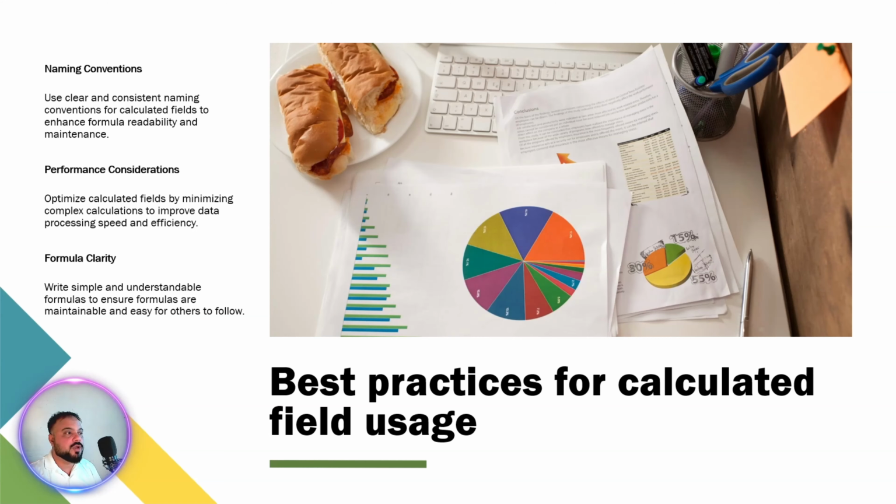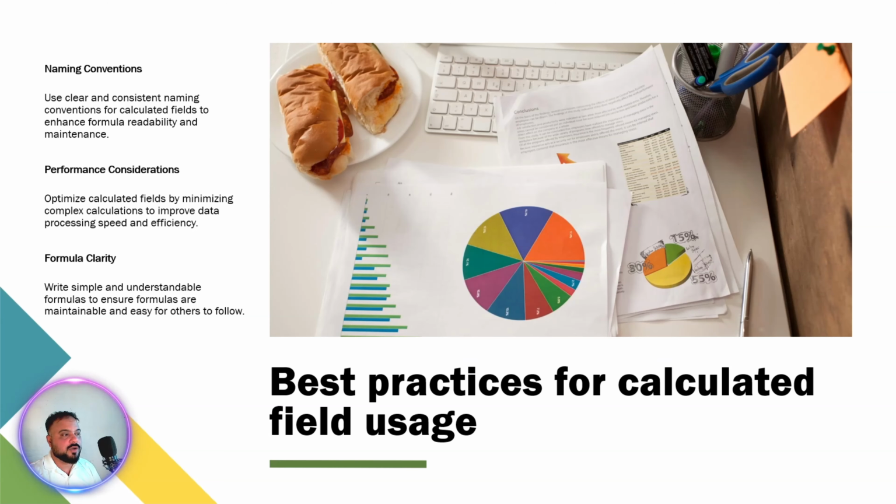Moving further, best practices for calculated field usage. Use clear and consistent naming conventions for calculated fields to enhance formula readability and maintenance. For performance consideration, we have to optimize calculated fields by minimizing complex calculations to improve data processing speed and efficiency. For formula clarity, write simple and understandable formulas to ensure they are maintainable and easy for others to follow. So I am moving further to show you how we can work on these things in Tableau. So let's go.